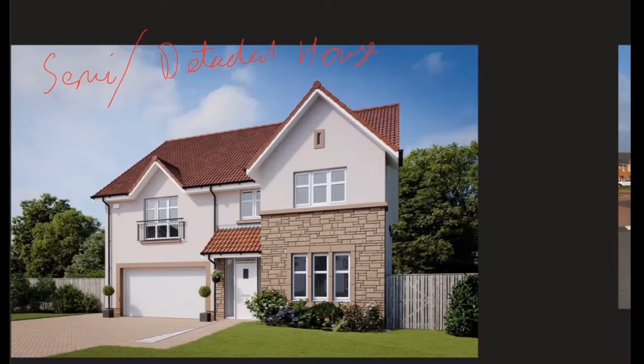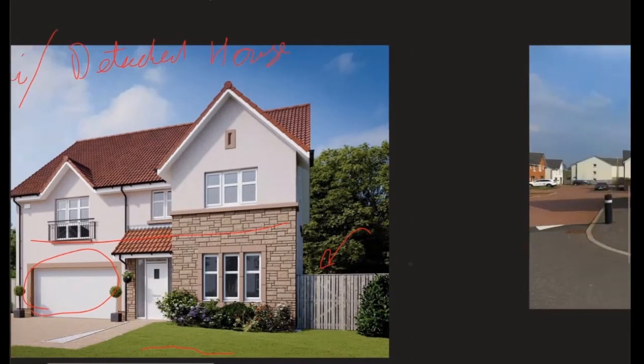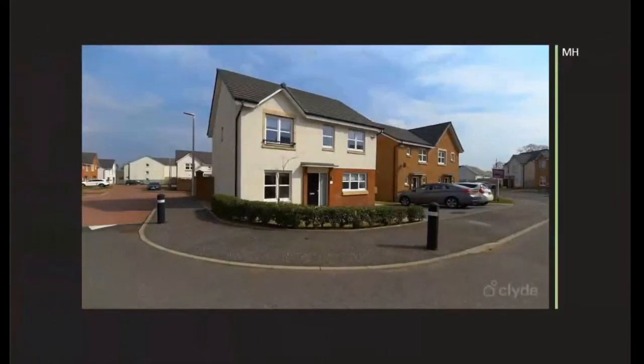They've got a front garden, definitely a back garden, they've got a garage — they're huge. Instead of having a family of four squeezed into quite a small space and built on top of each other, think of all the space you'd have in this property. These are built in big developments. This one's a semi-detached because you can see the two doors. But even with them, they're much nicer to live in because you've got a lot more space and you're not so constricted.